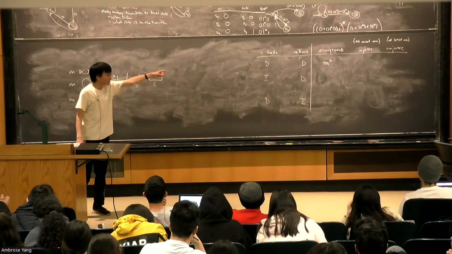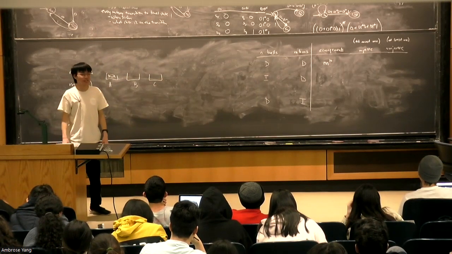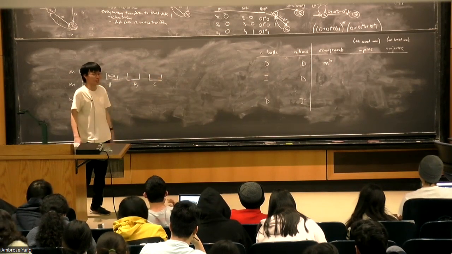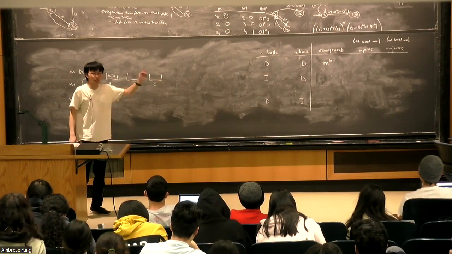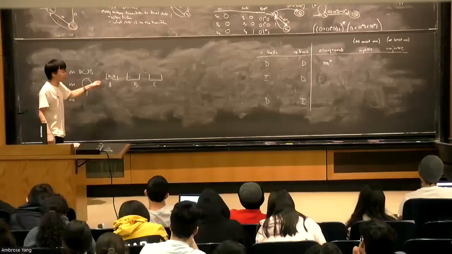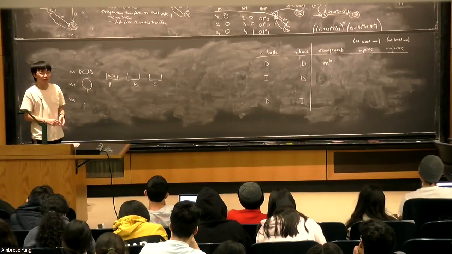Notice here, it's very hard to remember this formula, m to the n. Which is on top, which is on the bottom? Is m on top, n on the bottom? During the test, it can be very hard for you to remember which one it is. But if you are able to get the intuition behind it, then you know whether it's m to the n or n to the m.